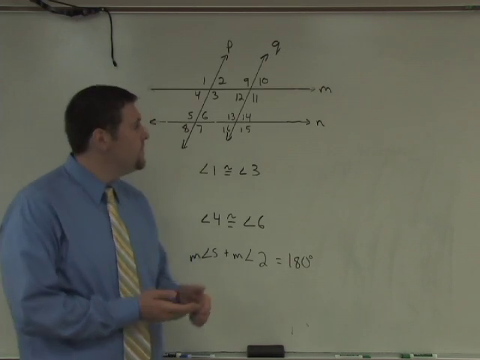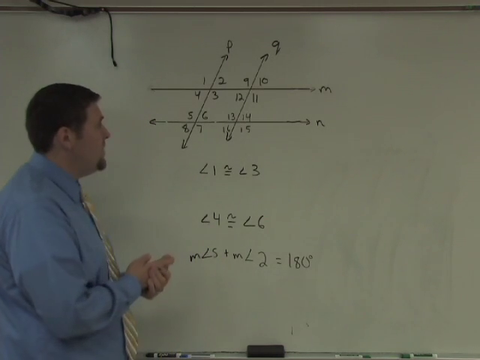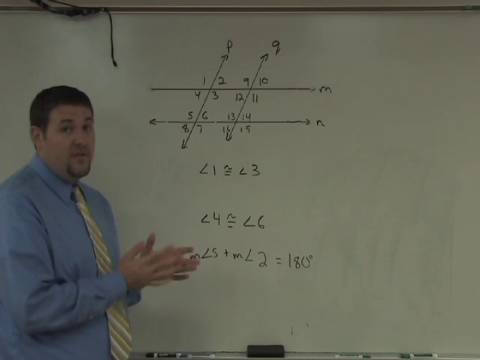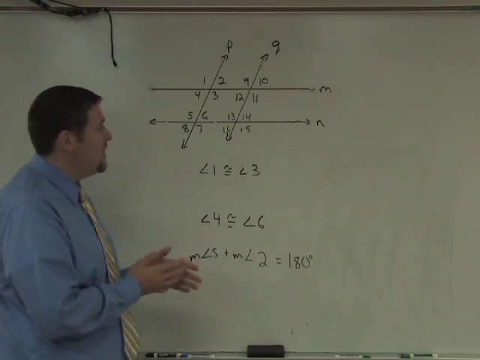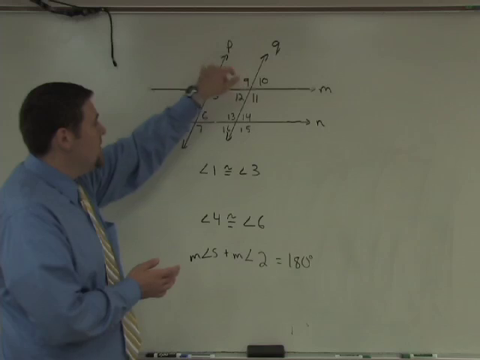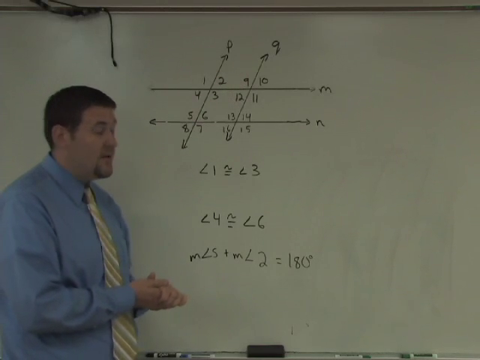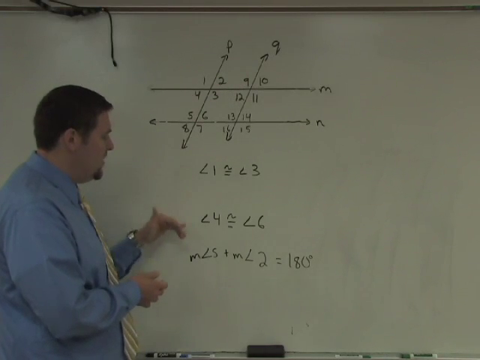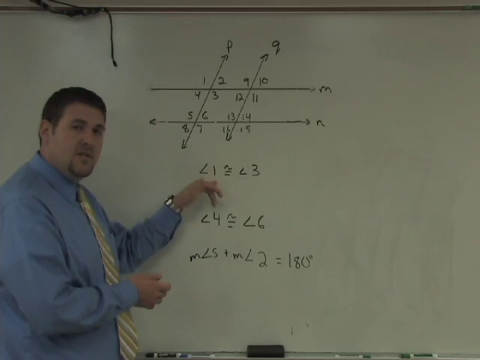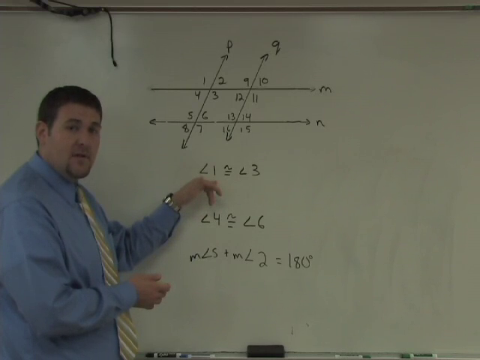So we're going to take a look at a diagram here that shows two sets of lines. Note that there is no information about them being parallel. There are no extra arrows showing parallel lines. We cannot assume they're parallel. We are given some information here though, so we're going to use this information to see if we can make a conclusion about certain lines being parallel.